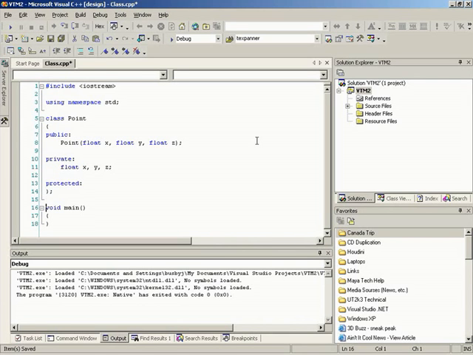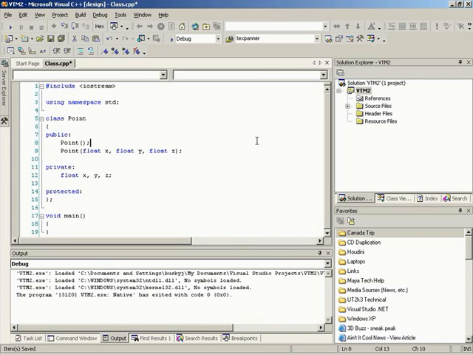Now, I do want to say something, though, quickly. The point constructor, just like any function, doesn't have to have x, y, or z as its variables. In fact, we could go in here and say point and have no arguments. That's true. So, we'll just leave that there for now.